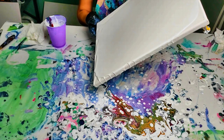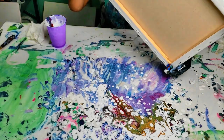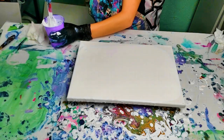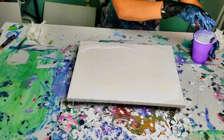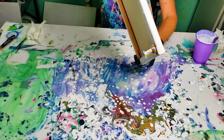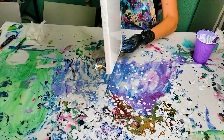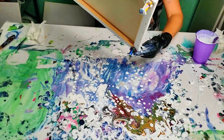When you're working with paint this thin, there's a couple things to think about. First, since it's such thin paint, you need to make sure that all your sides are covered well. Second, when you go to torch for air bubbles, you want to torch less because the paint's so thin that you'll scorch your paint easier.